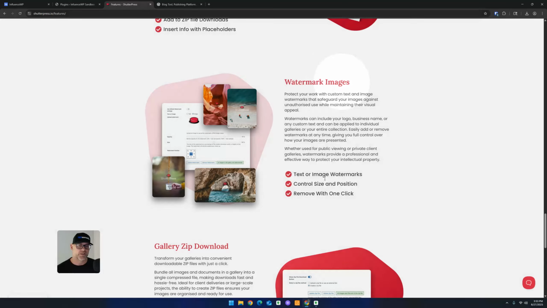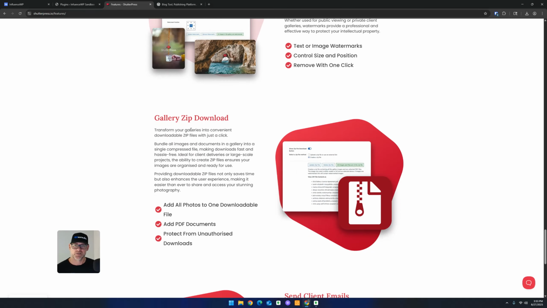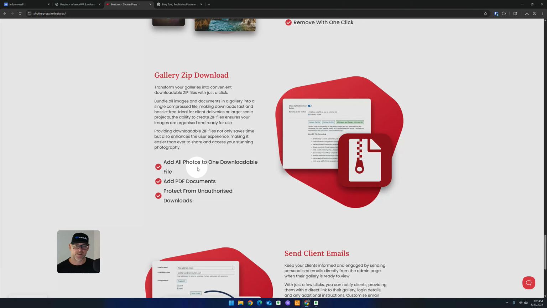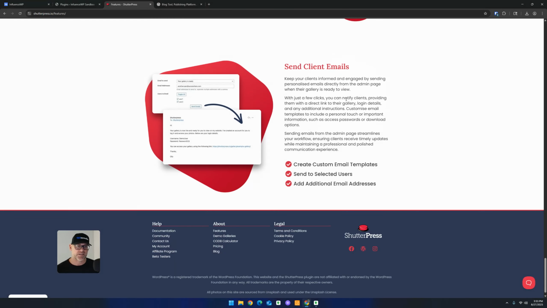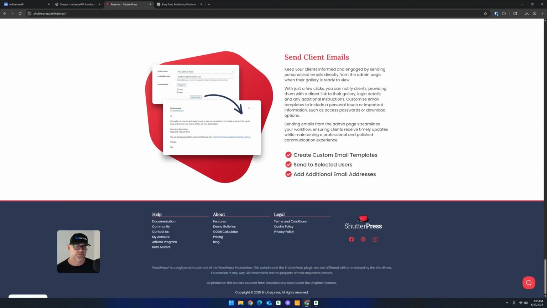You can watermark images, text or image watermarks, control size and positioning, remove with one click. Gallery zip download, add all photos to one downloadable file, add PDF documents, protect from unauthorized downloads. And lastly, send client emails, create custom email templates, send to selected users, and add additional email addresses.